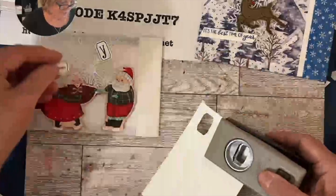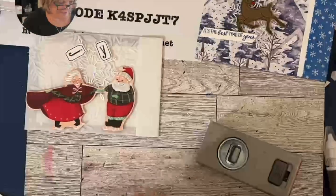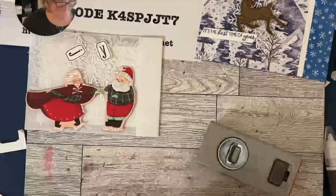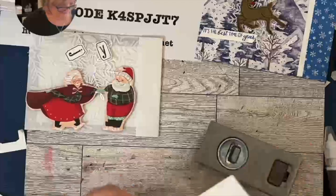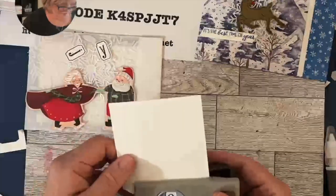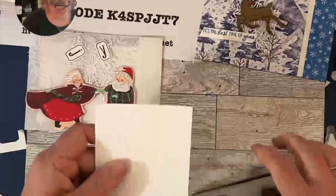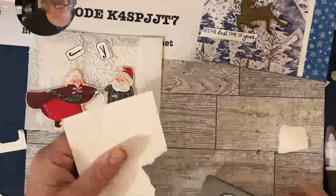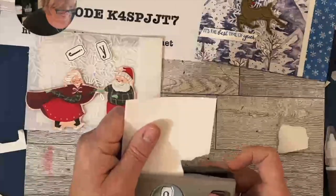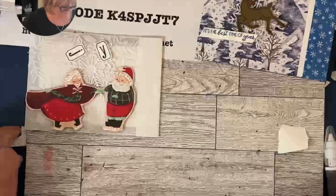I love these because you can actually make personalized cards with names. So like for my grandkids, I want to make them personalized cards because they're fun. You can even do projects. Yeah, I'm ripping this because it's in the way. Don't mind me. It's just paper. There.